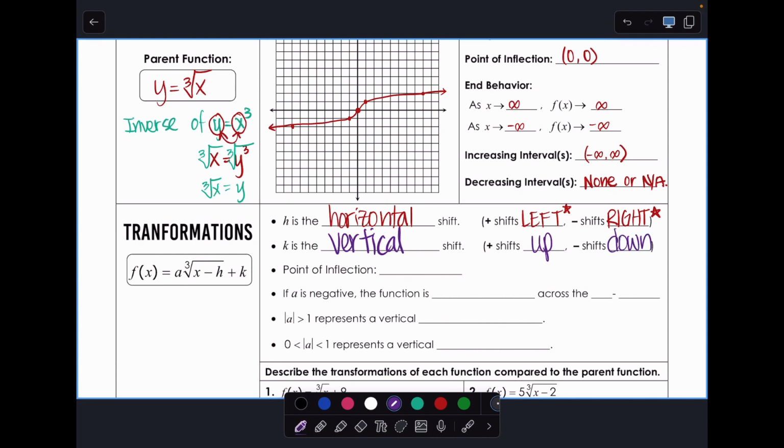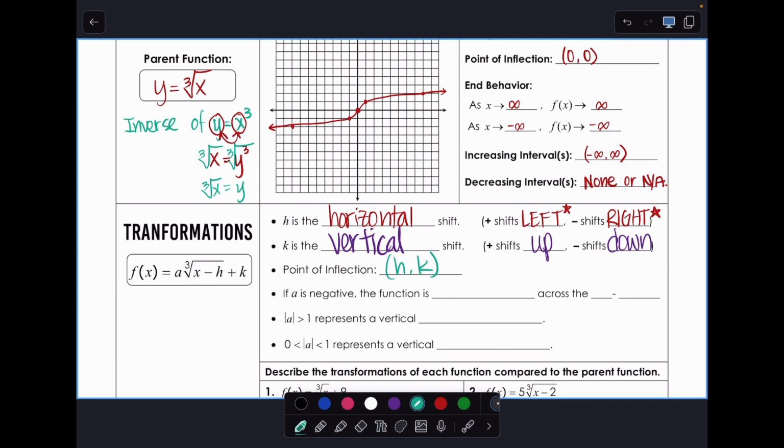Okay. Point of inflection, where is that? 0, 0. I don't know. How did I get 0, 0? From the parent. H, K. This is not an interval notation. This is simply a coordinate point notation. Okay? It's whatever H value we have and the K value we have, and that's our point of inflection. Yep. If the H is negative, we still switch it to positive. Okay. Any questions? We're good? Can I move on?